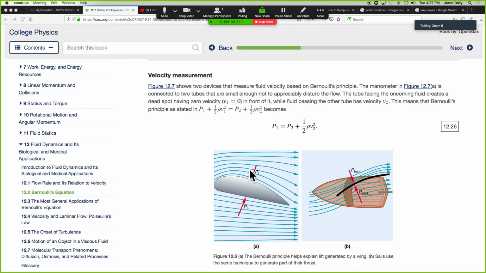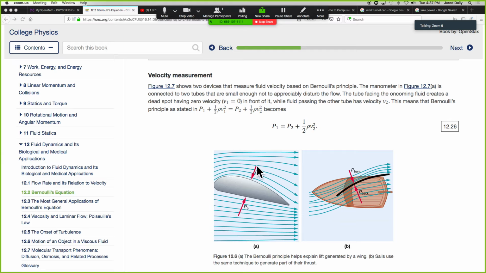Laminar flow says this air has to get here at the same time as this air does, so it doesn't slow down. So it doesn't create turbulence, is a better way to say that. So what happens is as it goes under the wing on this flat part, it just travels straight and it keeps going the same speed. But as it goes around the wing on the top, it has to speed up to catch up to it. And so the air on the top is going faster than the air on the bottom.